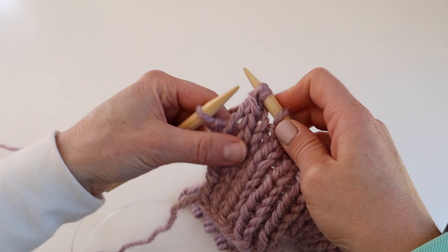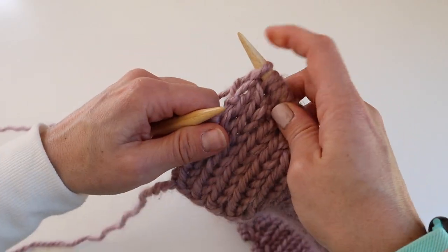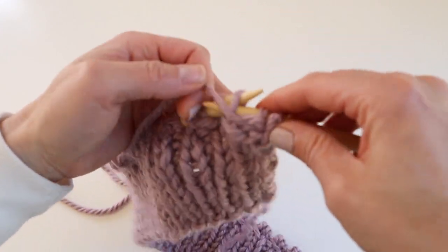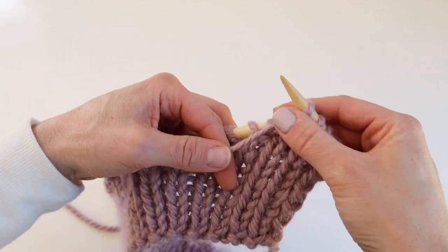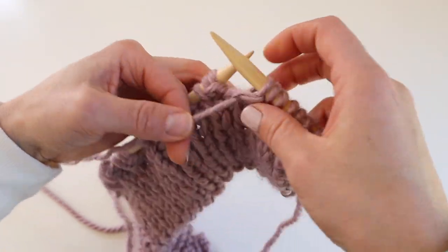All right, and when you get to that last stitch, you simply knit one. Okay, so we're going to turn the work now, and all we're going to do is purl back. So just purl every stitch, making sure you purl those yarn overs. So you just purl every stitch all the way back.